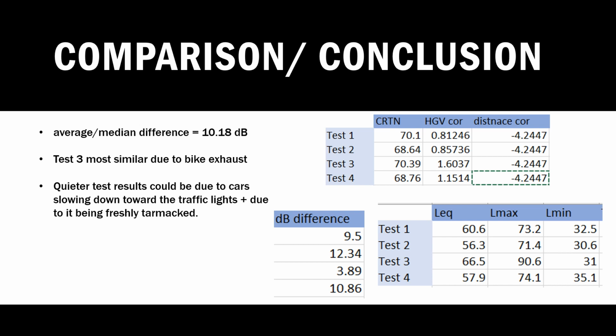There are multiple reasons why there is a big difference between the tests. The Bosch test could be quieter due to the road being recently tarmacked, making the impact of the car tyres more absorbed into the road rather than hard concrete. Also, a factor to take into account is the traffic slowing down even more when approaching the traffic lights, resulting in a quieter dB. This is because the speed entered on the CRTN calculator is the speed limit of the road, thus giving out a louder dB result.